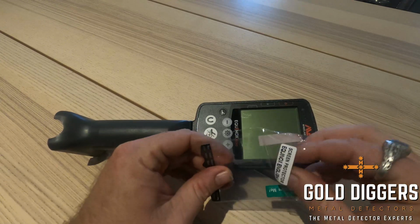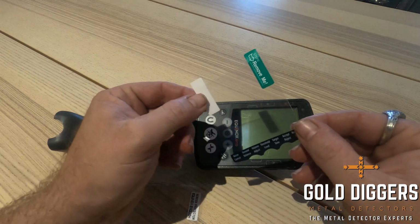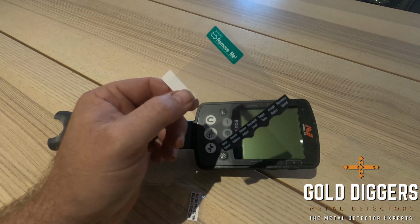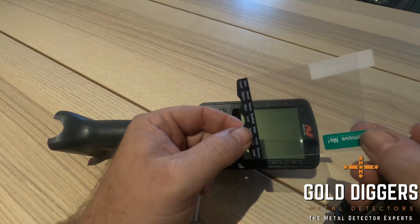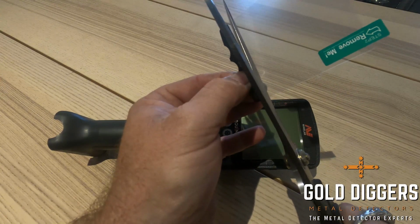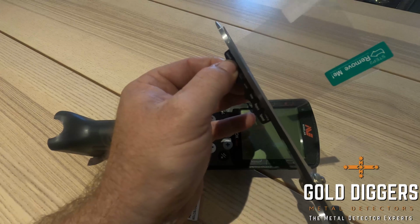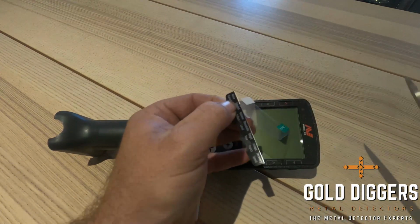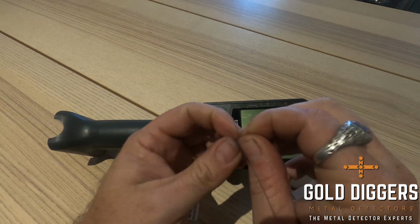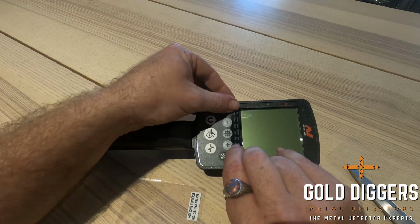And another great tip for those that have just purchased their Equinox as well is we get 15 of these screen protectors with the Equinox, but we only get 1 with the English language labels on it. So what I like to do is, before we go unsticking any of it, I like to get in and cut the English label off, like so. There we go. And I'll stick this on first, and that way we've actually got 15 complete screen protectors at our disposal. We can just cut off the foreign language ones.